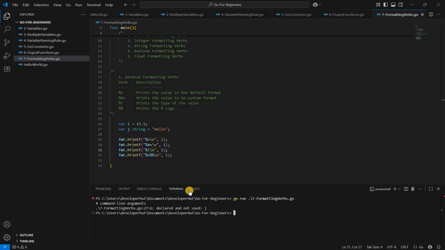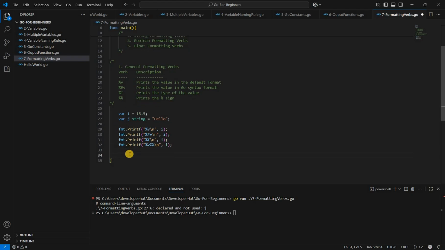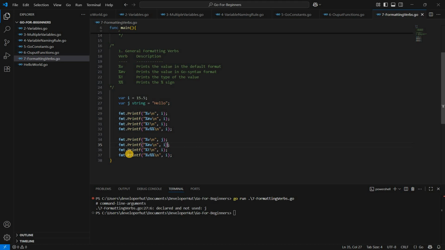We haven't used j, so that's a compile time error. So let's also print j. I will simply copy paste this, and I want to print j, which is hello, and I will add the j variable over there.